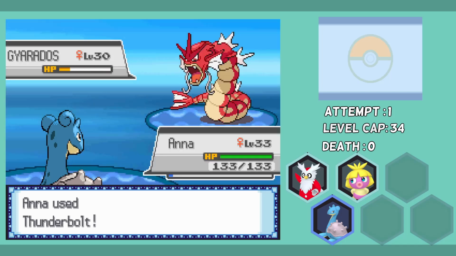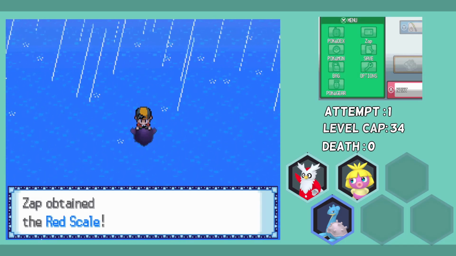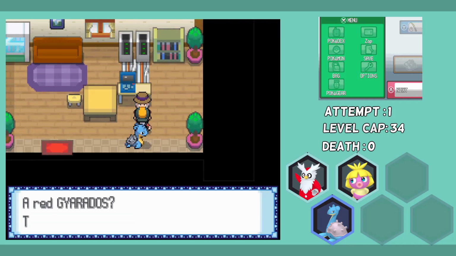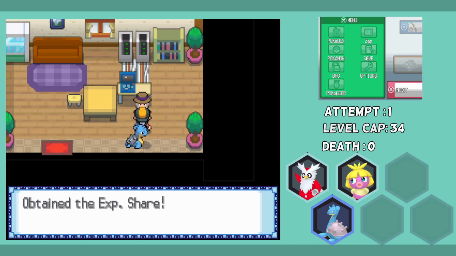The thing about this battle is after we defeat the Gyarados, we get our hands on a red scale, and the red scale is another important item to grab here at the Lake of Rage. Because we can head back to Mr. Pokemon's house and trade this thing for an experience share. It's going to make training up the Seal and the Shelter that we've got recently much, much easier.